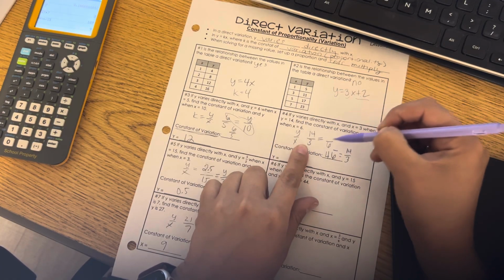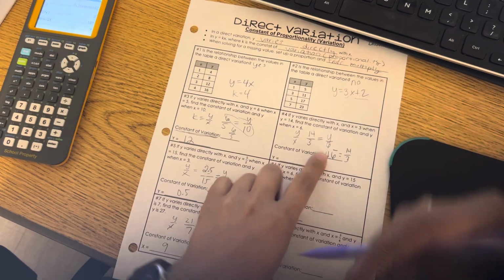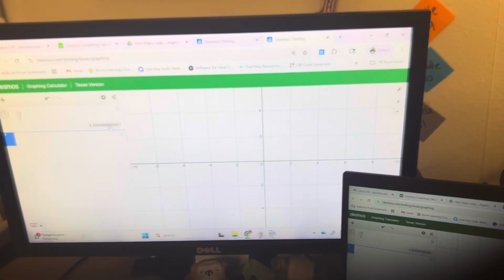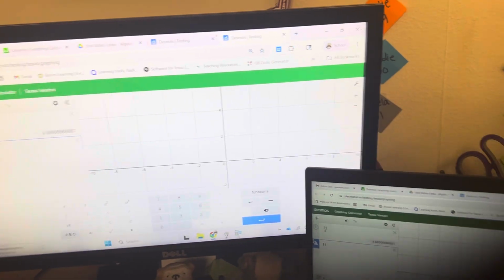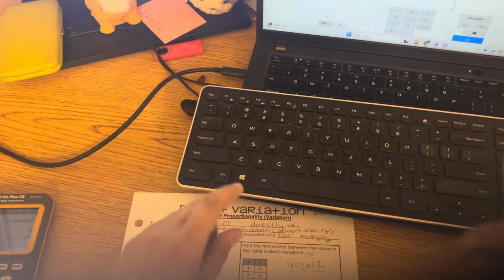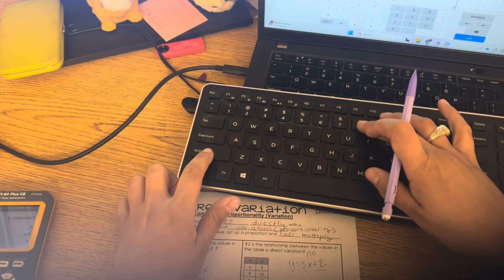So 6 would go in the denominator and then y would go on top. Now what you could do in Desmos is basic computation, but you would have to do 14 times 6. To do the times button, you can either use the keyboard here at the bottom and do times, which is right there, a little tedious, or on your actual keyboard in front of you, it would be a Shift 8. Shift 8 is how you get that multiplication dot.